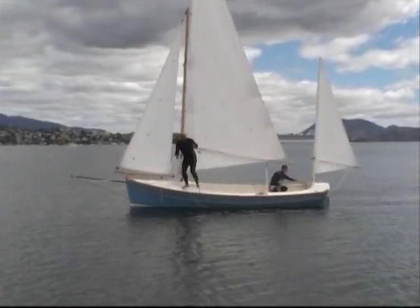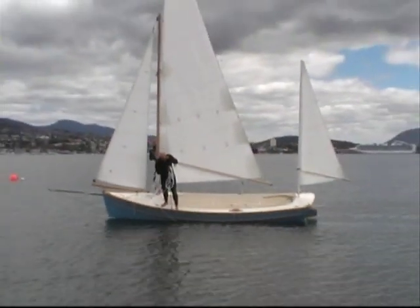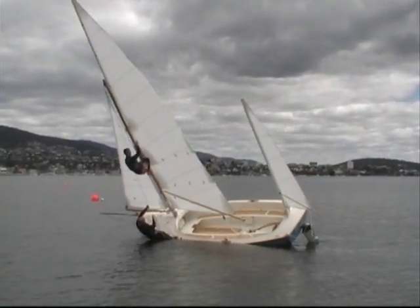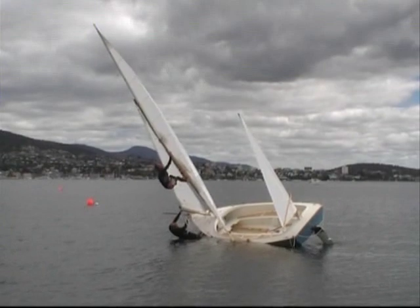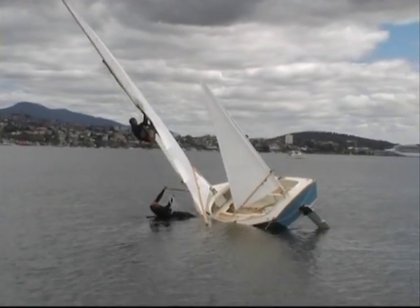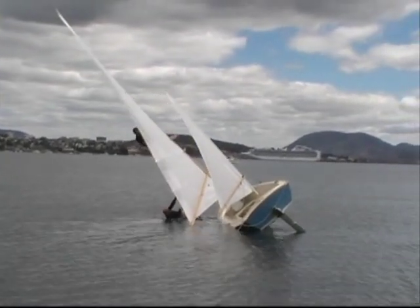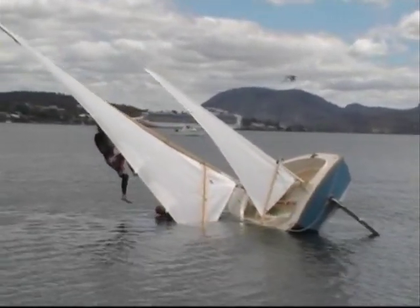This next test will also be performed with the ballast tanks full and will lead to a full inversion of the hull. Although the guys have figured out how to pull her over, with one leaning out on the shrouds and the other climbing the mast, the boat's still proving to be quite unwilling to go over. Let's hope the guy on the shrouds doesn't let go. Finally, with a leg dangling, providing further weight outboard, over she goes.